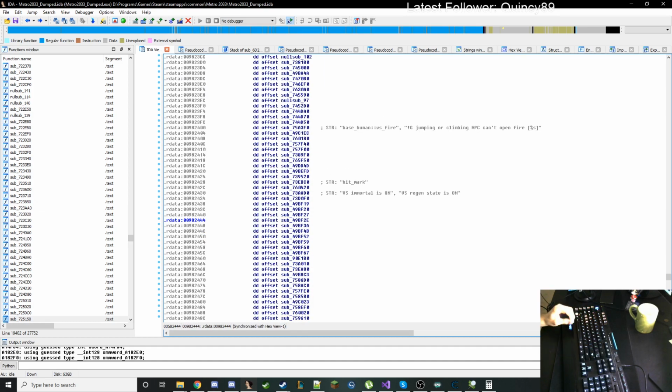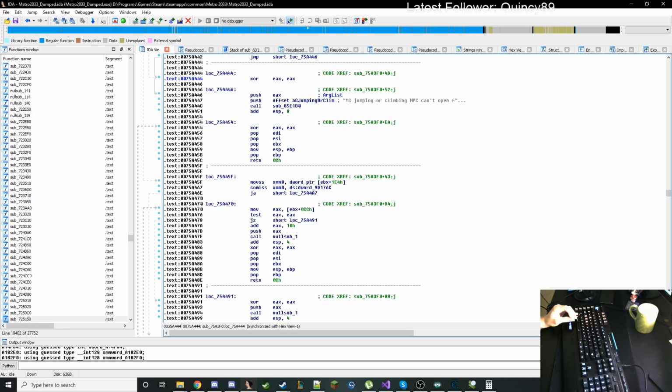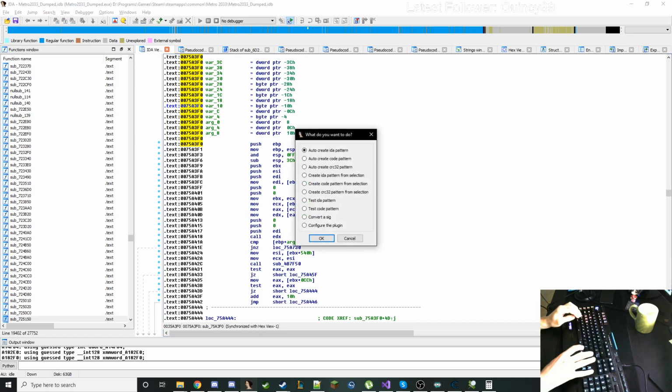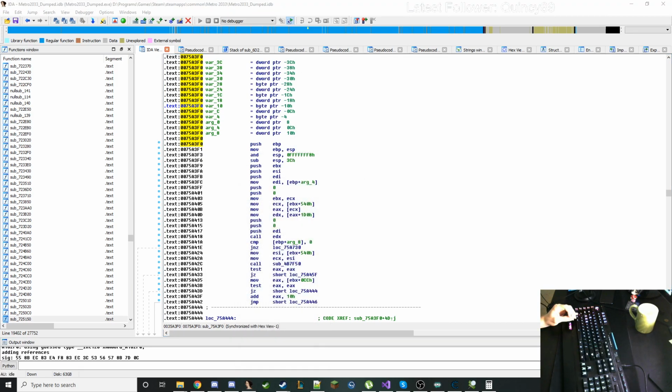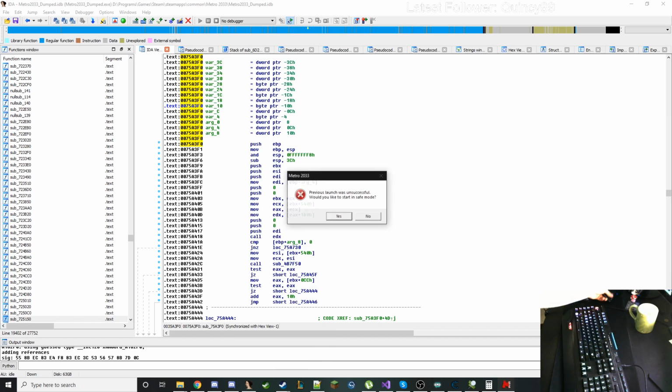Well, let me VS_fire. Oh, wait, I can just... Alright, well, I'll open up the game again and see if I can find the stuff. No safe mode.